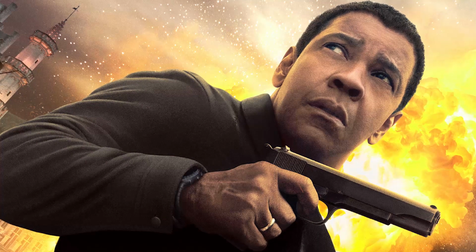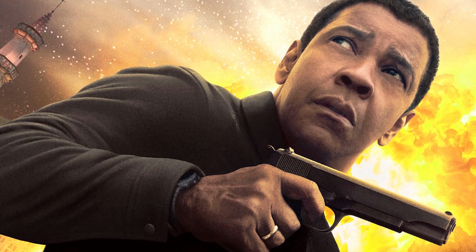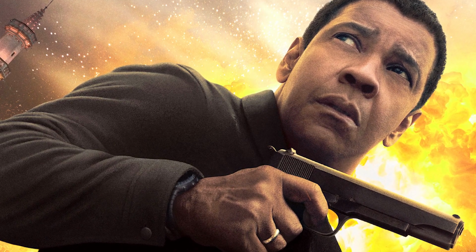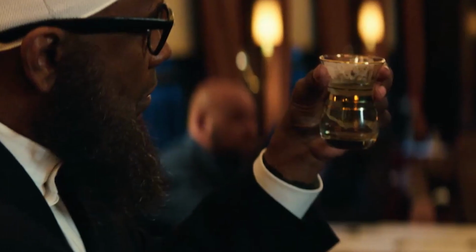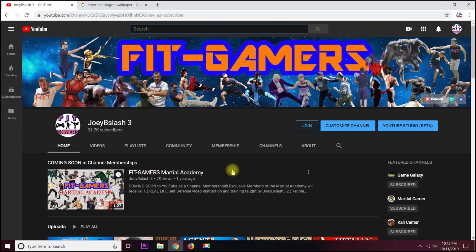So there you have it for this fight scene breakdown from the Equalizer 2. Robert McCall is an expert at improvising and using his environment to his advantage when it comes to dispatching those bad guys. I hope you guys enjoyed and learned something from this breakdown of the fight scene choreography.